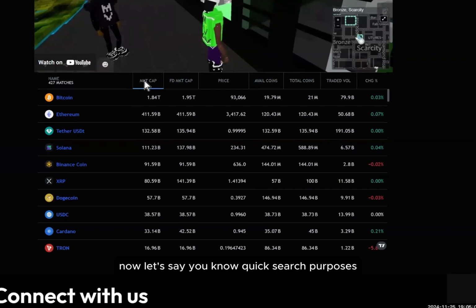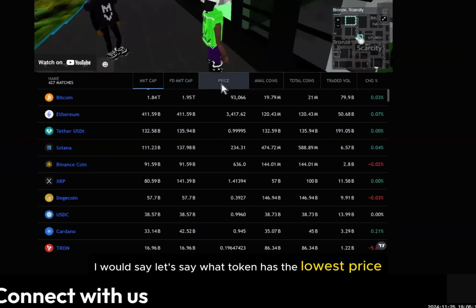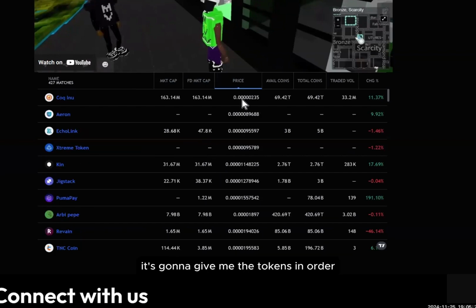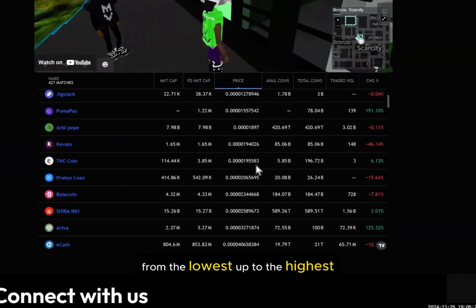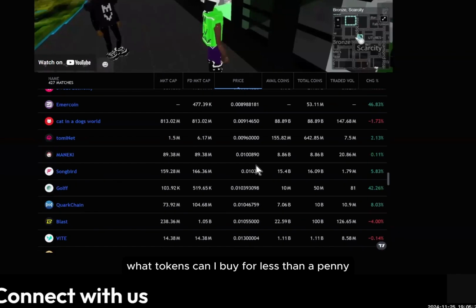Now, for quick search purposes, let's say I want to see what token has the lowest price. I'm going to flip it upside down, right? What that's going to do is give me the tokens in order from the lowest up to the highest. So that gives me the opportunity to see what tokens I can buy for less than a penny.